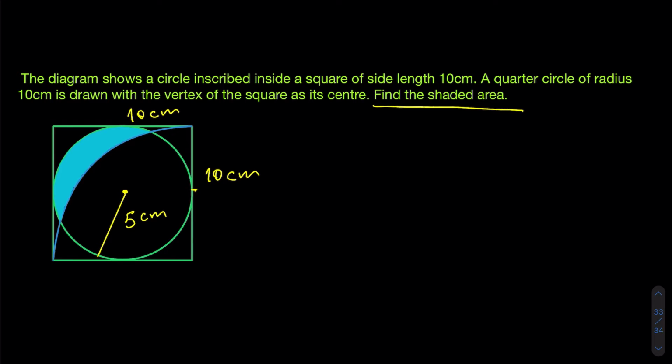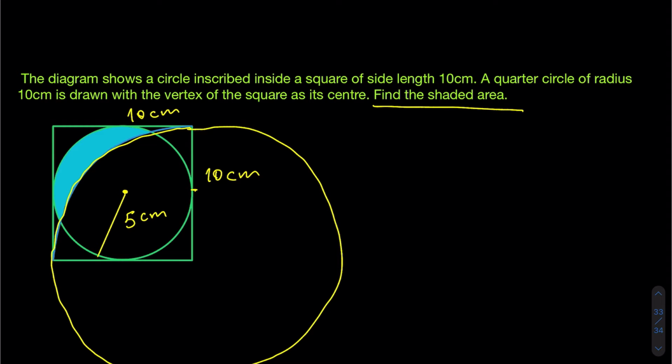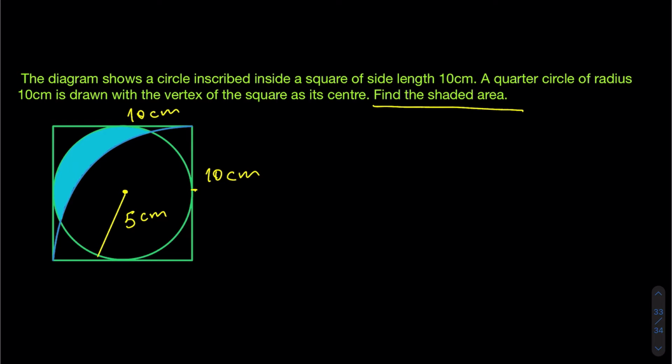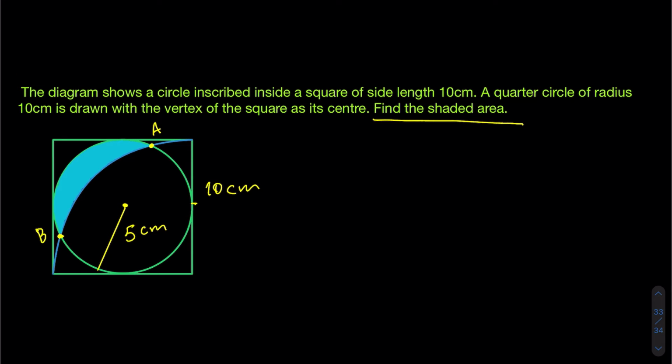And also if we look carefully we will see a quarter of a larger circle, as we can see here. Let me draw it to make you understand better. And this is the center. This larger circle has a radius of 10 centimeters, right? And this larger circle intersects with the smaller circle in 2 points. Let's call them A and B. So this is the information that we can get from the problem, okay?